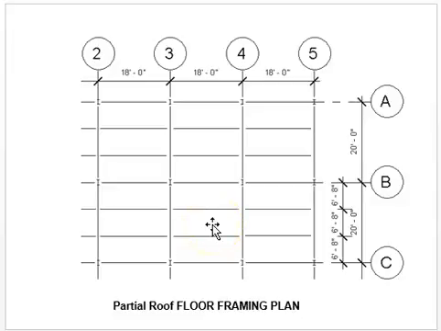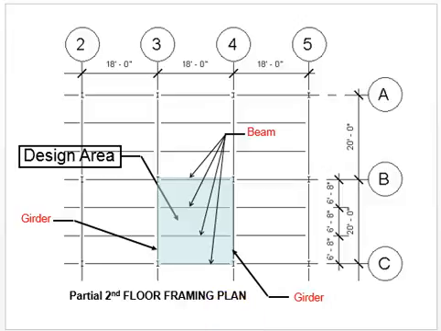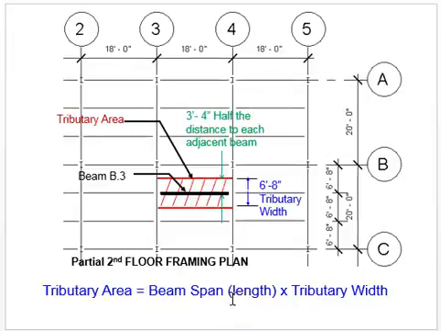Okay, I gave you a paper like this. It actually has two of these pictures on here. You're going to use one to do this example that I'm about to show you in the PowerPoint. So if we want to calculate how much weight is going on these beams here, we start with the area we're going to design for, like this part right here. And I'm not going to worry about the entire floor. I'm just going to design how big one of these beams is here.